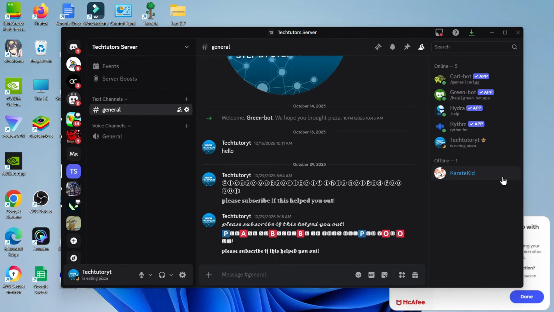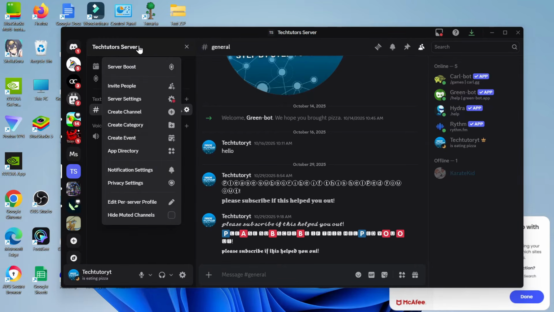A custom Discord server invite link is a really good idea as it does make these invite links more personal to your server. To get started, open up Discord, and come across to your server. So if you come to the server list on the left hand side and click onto the server that you want to create a custom server invite link for. Then come up to the top left hand corner, click onto the server name to bring up this menu, and then click onto invite people.